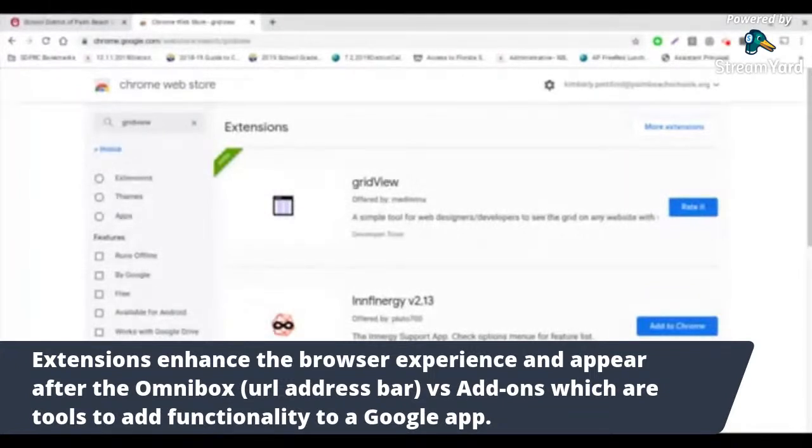Next, to uninstall an extension from your Google Chrome browser, select the three-dot Chrome menu in the upper right corner of your address bar. Next, select More Tools. Then, Extensions.